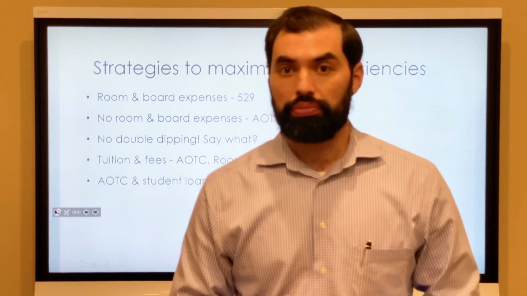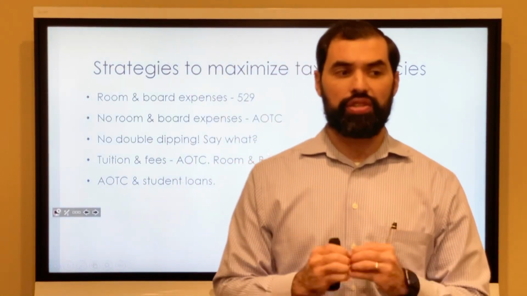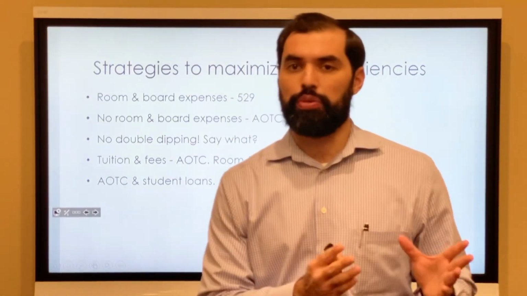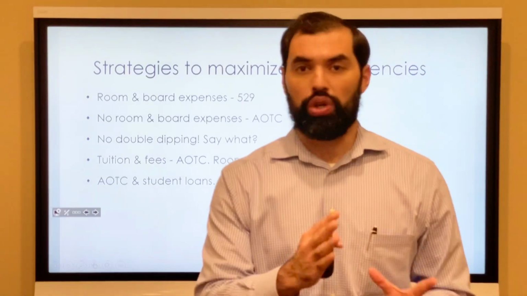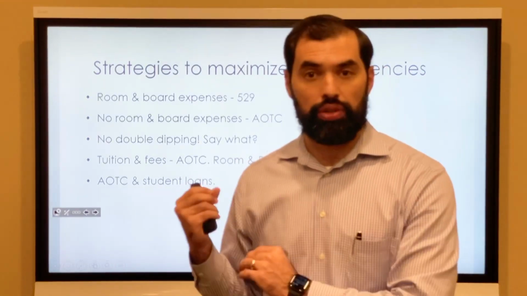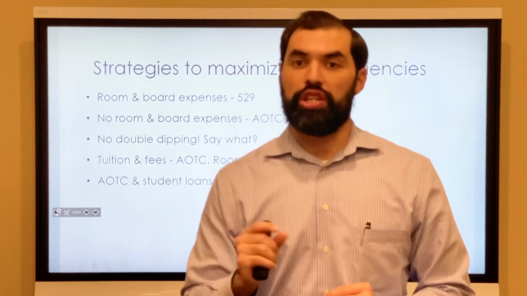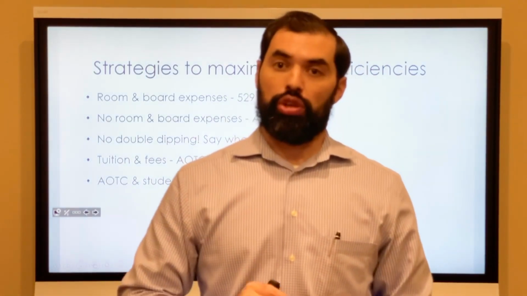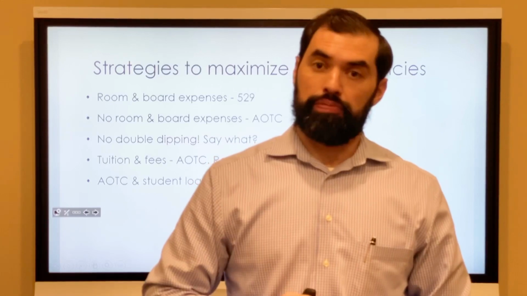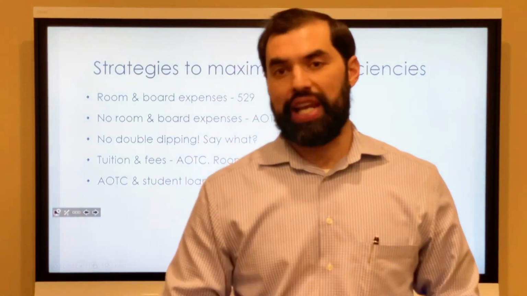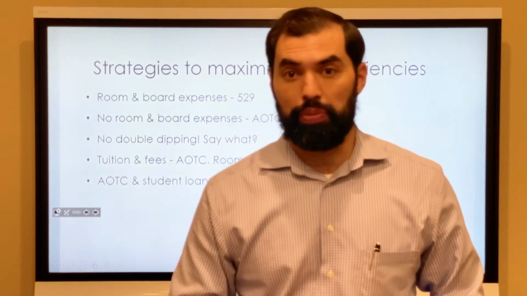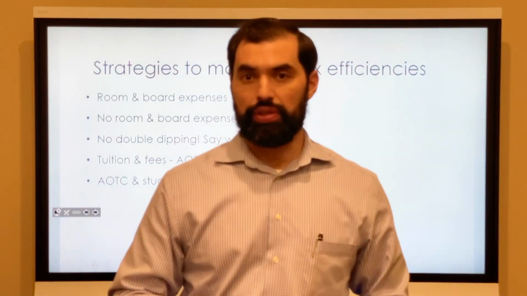The other scenario you might be thinking is, okay, well, I'm paying from a 529 and current cash flow. Well, then that makes it even easier to maximize the tax efficiencies. You might have to rearrange the way you're paying those expenses. So you might want to pay for tuition and fees straight from cash flow, and you might want to distribute from your 529 to pay for room and board expenses.